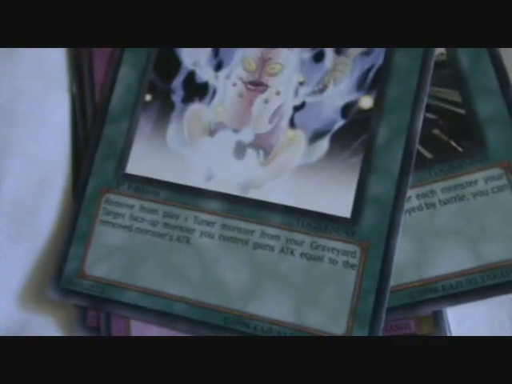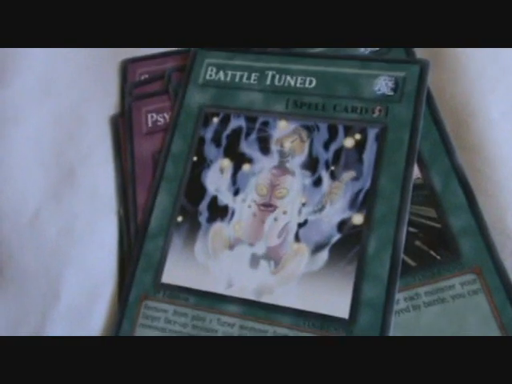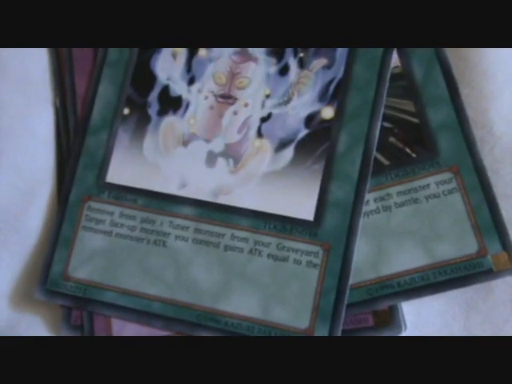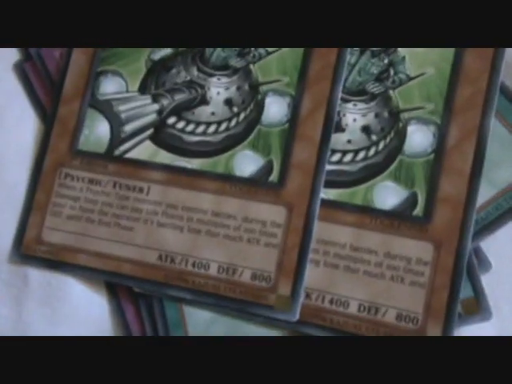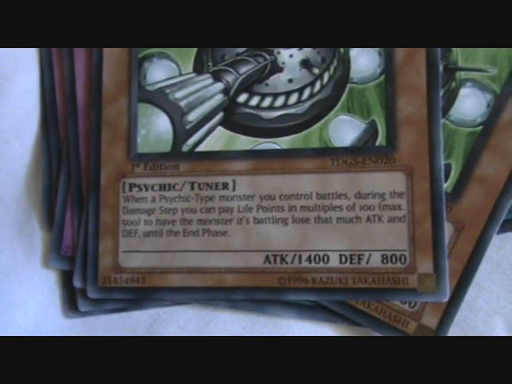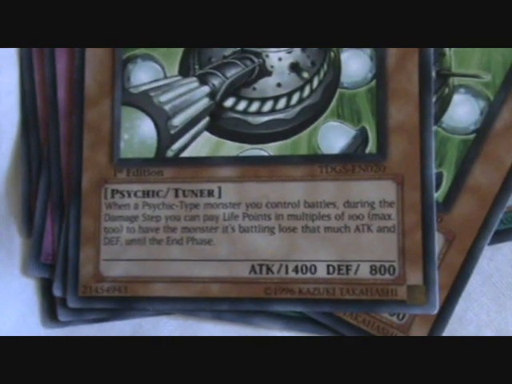Battle Tuned is a nice power boosting card. You remove from play 1 tuner monster from your graveyard to permanently increase the attack strength of one monster on your side of the field by that monster's attack. 2 copies of Psychic Commander. This is a psychic monster, it's also a tuner monster for synchro summons. The special effect of this card is that when a psychic monster you control battles, you can drop your life points by up to 500 to drop your opponent's monster's attack strength by up to 500.